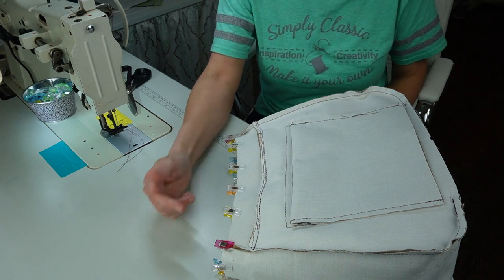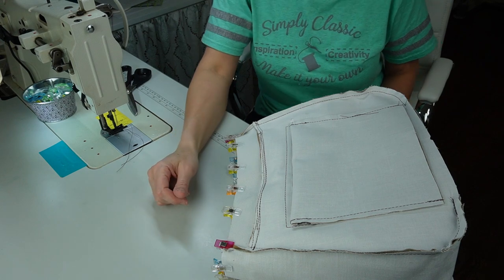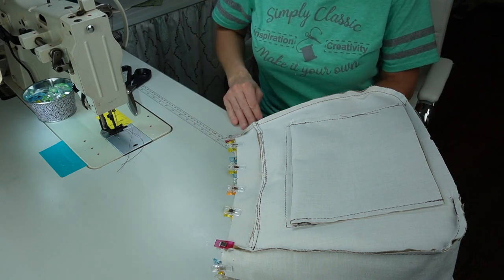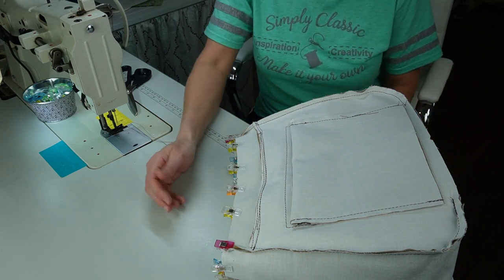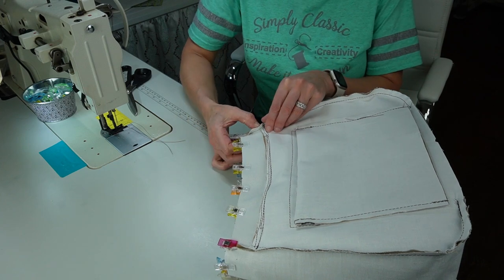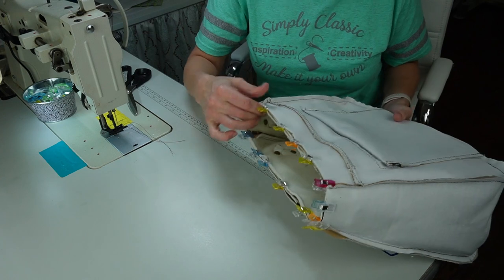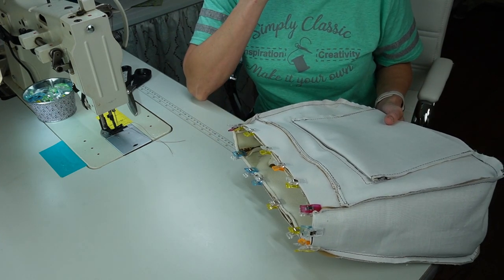I'm going to go over to my cylinder arm. I know a lot of you have purchased cylinder arm machines because I've been watching on Facebook and all the different groups, and I'm so excited because so many of you are stepping up and getting those cylinder arms, and they're just fantastic. So I'm excited for you. So let's go to the cylinder arm. We'll do a little bit of sewing on there, and we'll go ahead and stitch this. We'll turn it, and we'll top stitch it, and we'll do all that over there.